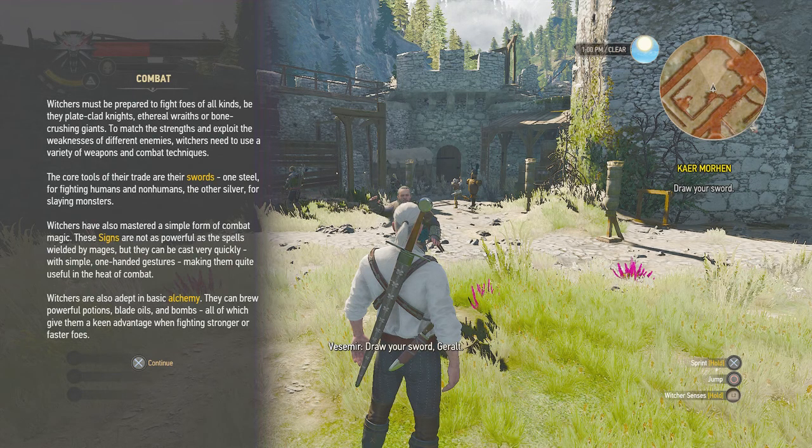Witchers must be prepared to fight foes of all kinds. Be they plate-clad knights, ethereal wraiths, or bone-crushing giants, to match the strengths and exploit the weaknesses of different enemies, Witchers need to use a variety of weapons and combat techniques. The core tools of their trade are their swords, one steel for fighting humans and non-humans, other silver for slaying monsters. Witchers have also mastered a simple form of combat magic. These signs are not as powerful as the spells wielded by mages, but they can be cast very quickly with simple one-handed gestures, making them quite useful in the heat of combat. Witchers are also adept in basic alchemy.